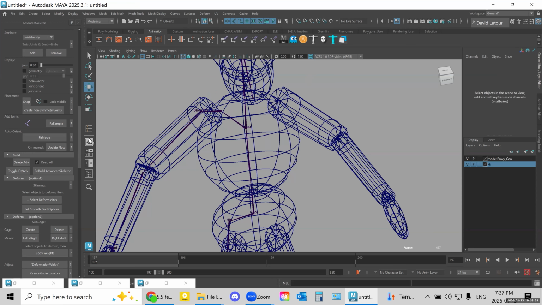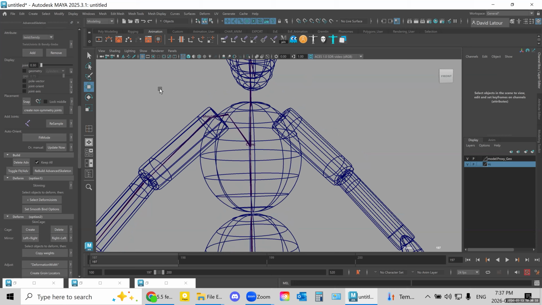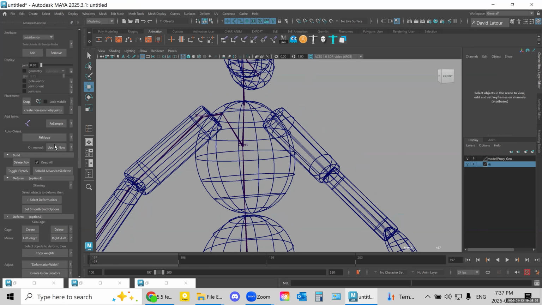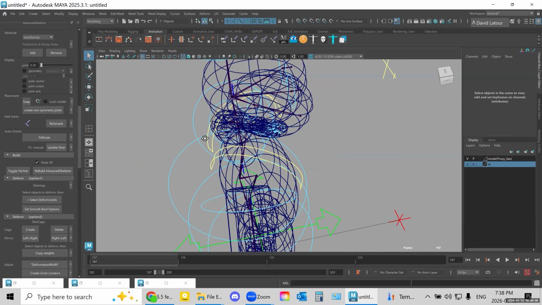Because the shoulder controls were really tight to the body, and that's actually one of the things that I find toggling between the control skeleton and the fit skeleton is useful for. Let's rebuild it. If your character controllers end up in a weird place based on other rigs that you've seen, that's usually an indication that you've done something wrong, and you want to try and check that. That's better. Although the angles of the shoulders look a little goofy as well. I probably want to check that because they should be roughly parallel, but let's see.